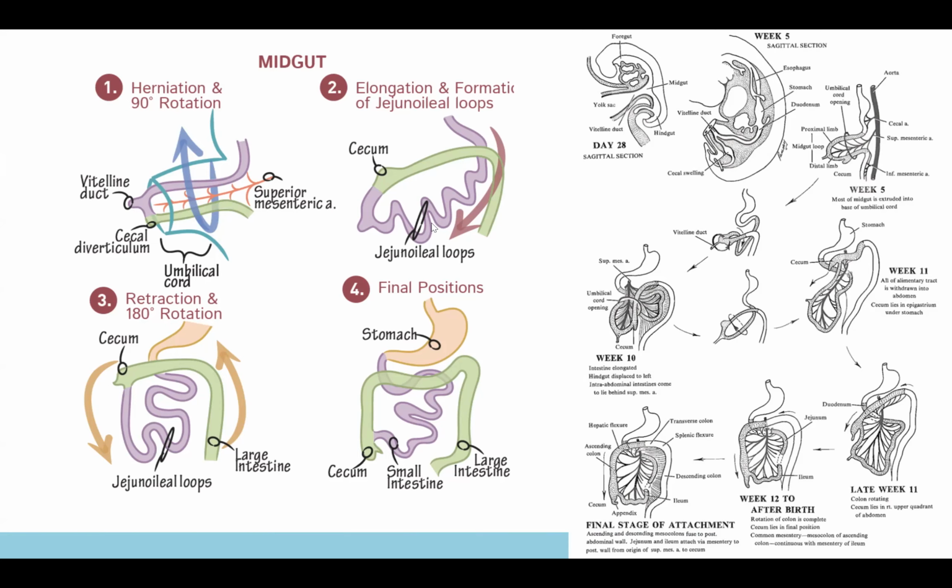In the second one, actually no, it's still in the first one. You can see here it has a big arrow. Your intestine will loop around so that the purple part becomes the lower part and the green part becomes the top part. You can see how they've just switched position. It's really important to know that it rotated 90 degrees counterclockwise when it's herniated. That's really important to remember.